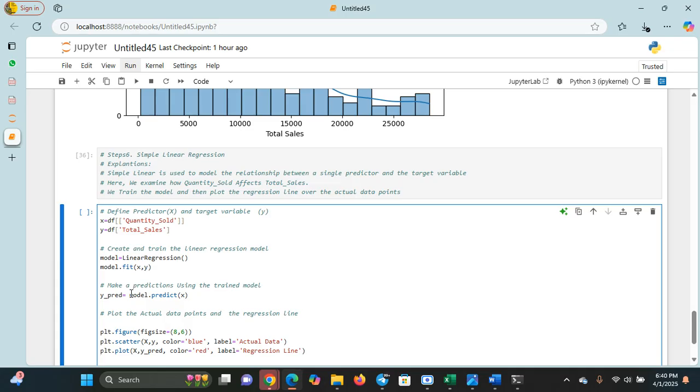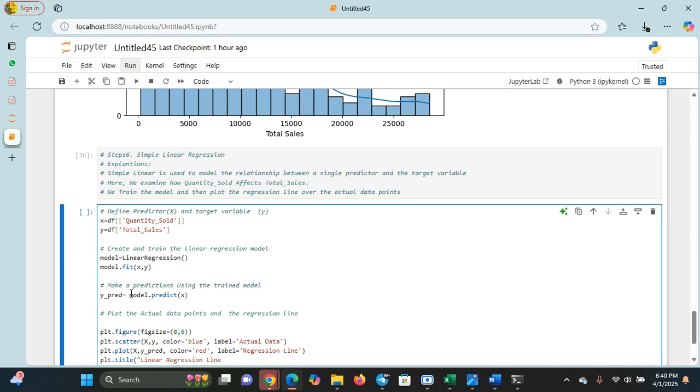So now, we also want to plot the title. plt.title. So our title is going to be open bracket, linear regression line.